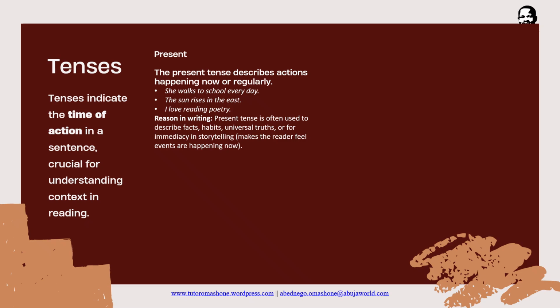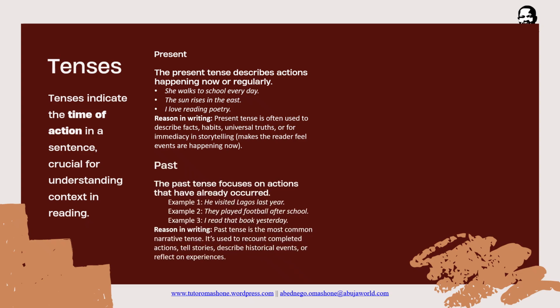Or for immediacy in storytelling, when you use the simple present tense in your story, it gives the reader a feel of immediacy, like they could experience the event as it's happening right there now. All right, so of course we have the simple present tense, the continuous form of it, right? Yes, and that's it. But let's proceed to the next one.